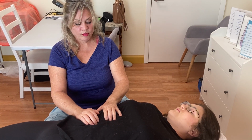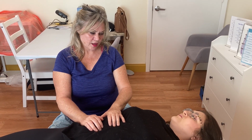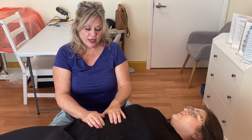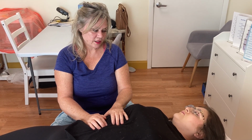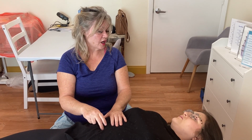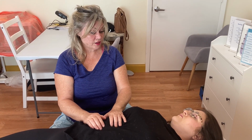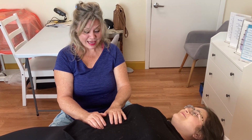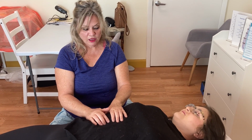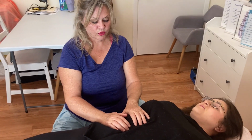So now I'm working with that common bile duct, because one reason that the gallbladder can be a little bit distended, I'm not saying that it's something scary or anything like that, this feels totally functional, is if there's a little spasm in the common bile duct. And so that just released the sphincter of Oddi. That's also where the pancreatic enzymes inject into the small intestine. We need both the bile and the pancreatic enzymes to be able to digest food in that small intestine, to do their thing. Now I'm kind of, I call it milking that common bile duct to help it relax so it can transit the bile through a little bit better.